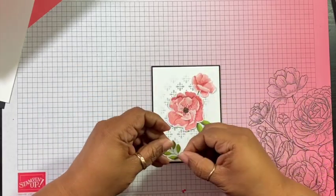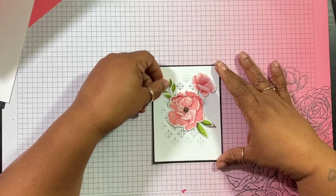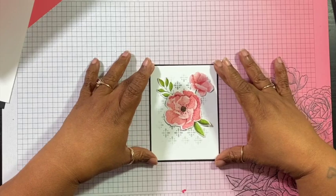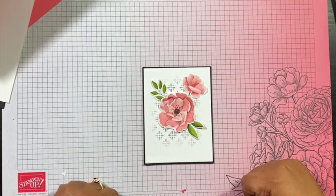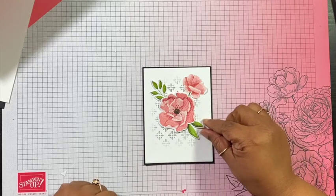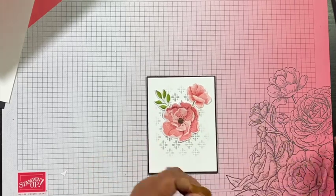I think it was Gina K that had a design like this. But I don't have any Gina K stamps, because I'm a Stampin' Up demonstrator and I have Stampin' Up stamps. So I like this configuration. So now I'm going to glue them down.